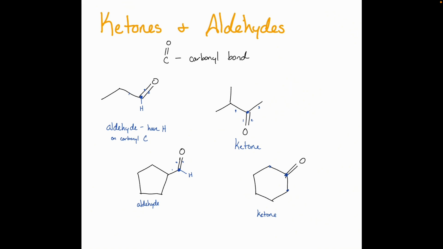If I had to guess, it would be historical: sugars contain either aldehyde or ketone functional groups. A huge amount of effort was put in, 100 years ago, just figuring out all the different sugars in the human body. And I imagine that's why these two got separated into different camps. But again, for us, we're always going to be talking about them together in terms of their reactions. All right, nomenclature will be our focus for today because that's where we're going to start with our new functional group. How do we name it?